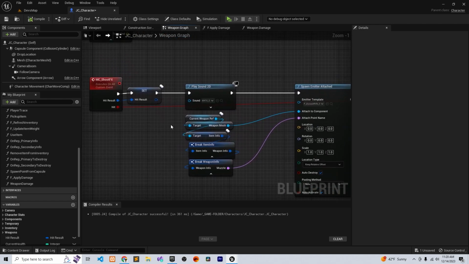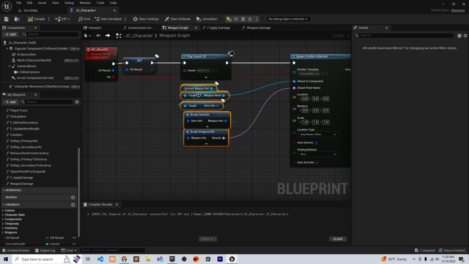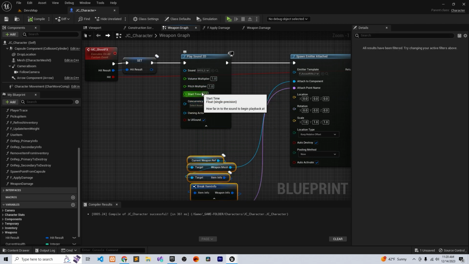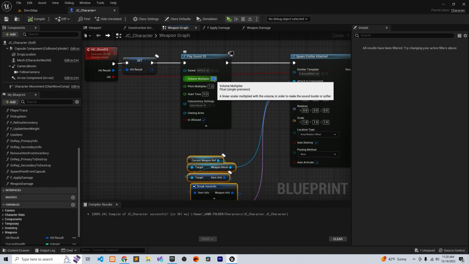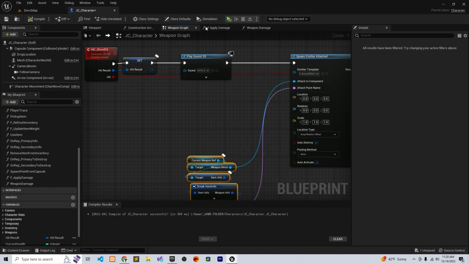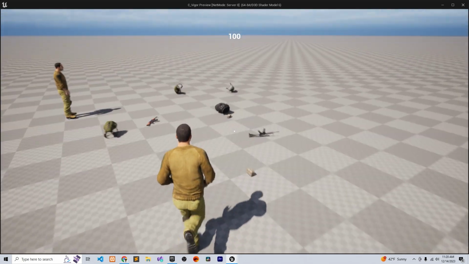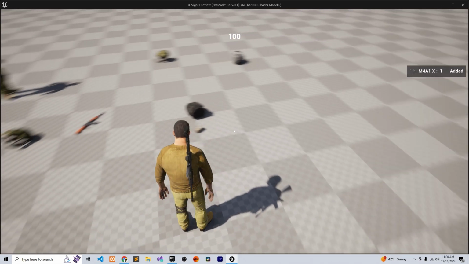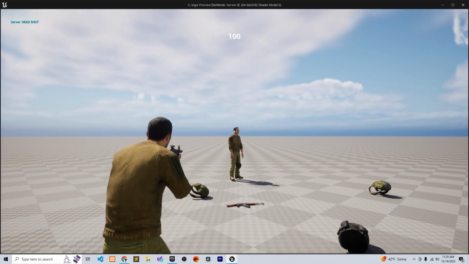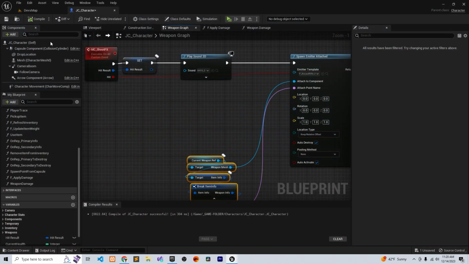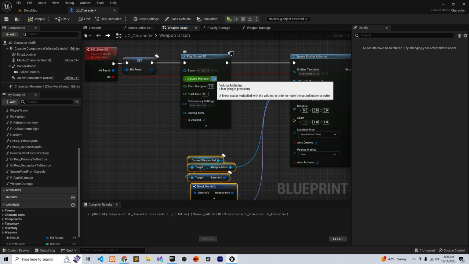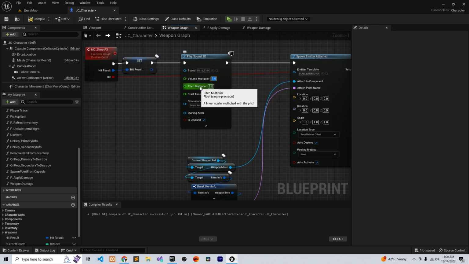And let me go do something right here. Let me put the volume down because it's too loud. Multiply. Let's see, 0.5 for now. And if I go up to the weapon, shoot the character in the head. See, it's a headshot, but it's too low. Now we can't hit nothing. Oh, maybe this needs to stay 1. And the pitch is what we need to lower.